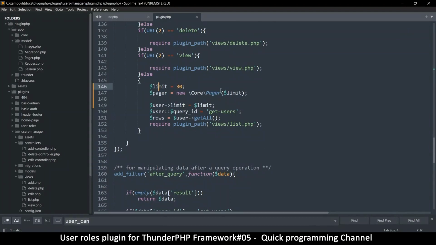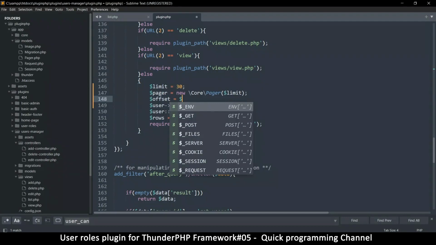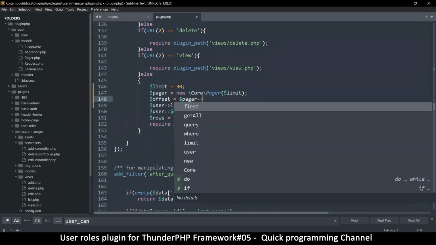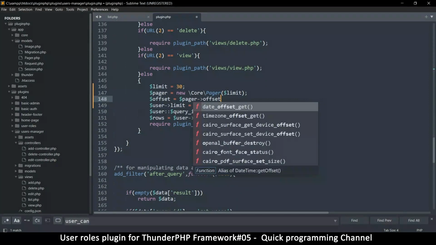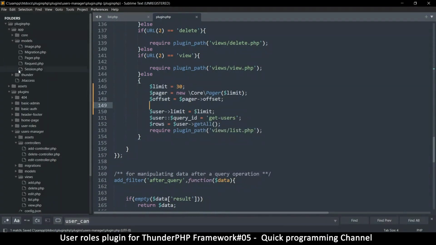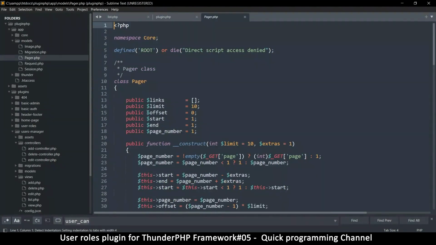Now, since we've given it this limit, the pager knows what page we are on already. So using that limit, it can create an offset. So let's do offset is equal to, inside pager there is an offset. So there it is. The offset, if you look, is coming from here.